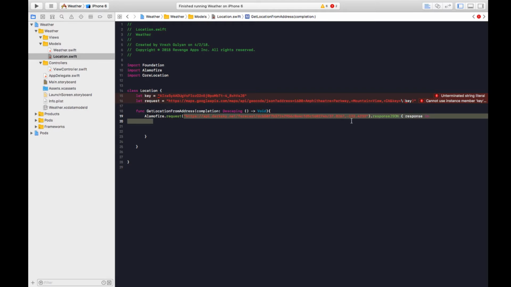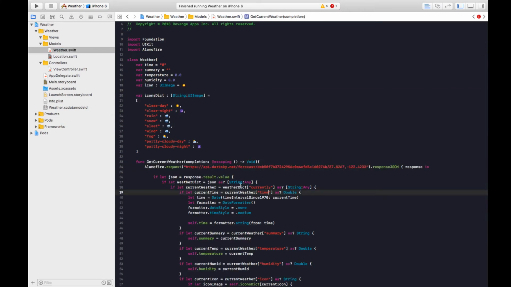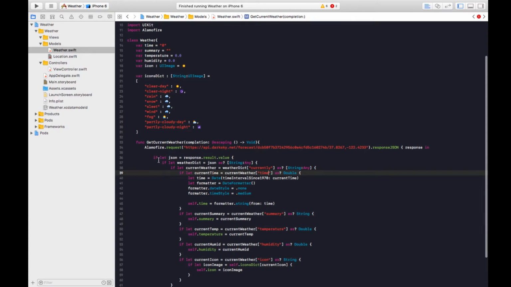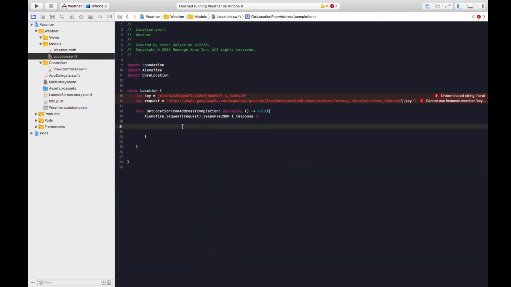I'll say the request is this request, and then this result of value. Still these two lines. In general, don't retype stuff.